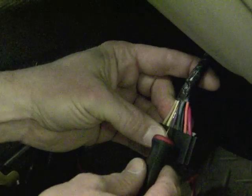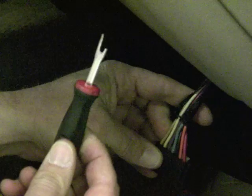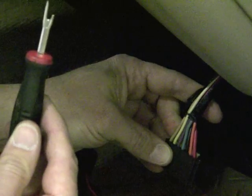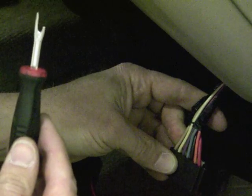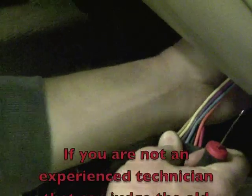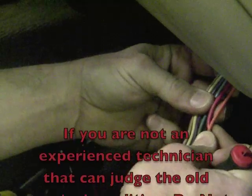Now, let's remove the tape. This is a nice little snap-on tool. Any of y'all got anybody sewing in the household, you'll recognize it as a seam ripper. You can go to Walmart, Kmart, wherever, and buy one for $2 or $3. But it does an excellent job of stripping the wires back.